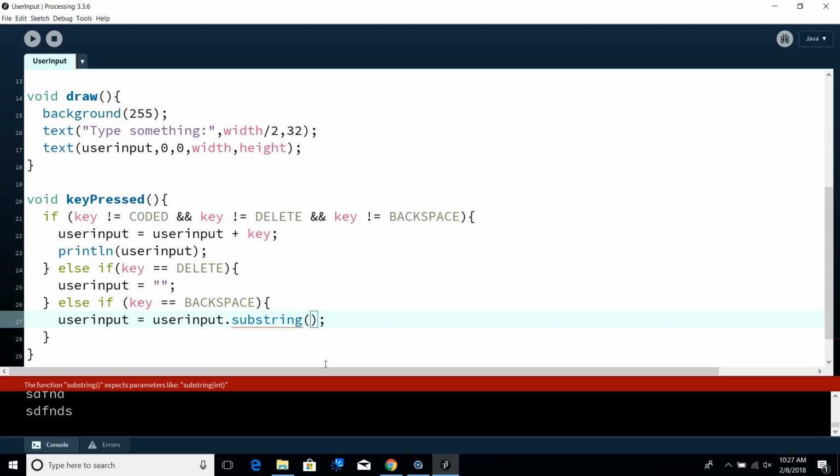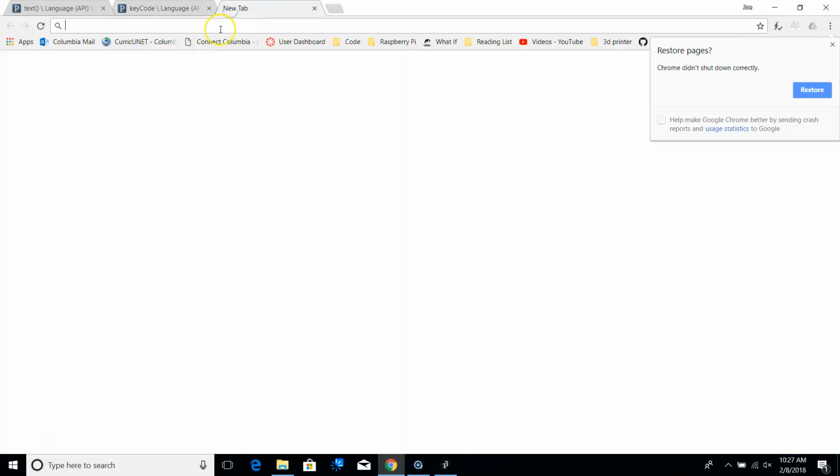So what's a substring? I'm guessing it's a subset of the string. Yeah, it's going to be a sub-chunk of this string. So which sub-chunk of this string do you want? You want from the beginning to the length minus 1, right? So let's go check the substring documentation and see if that's going to do what we think it should.